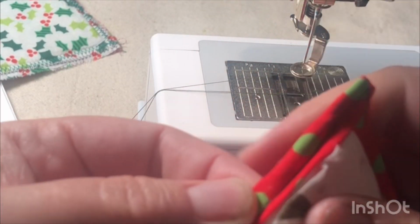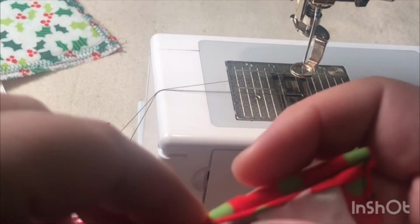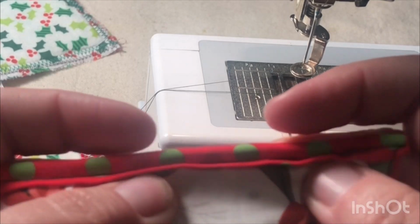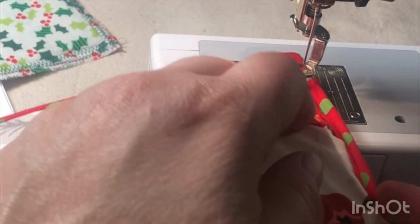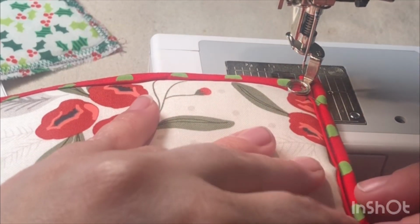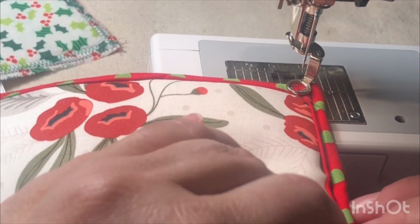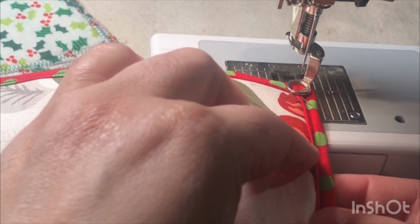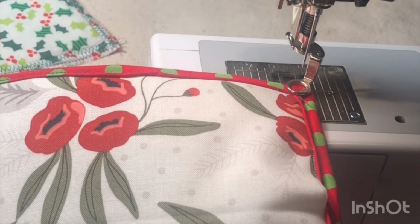Ooh, this one has a little problem. See how I didn't quite catch that? So I'm gonna definitely go over that. And maybe that gives me an idea just to go in squares. So let's start here. This is gonna be interesting. Oh, you know what I'm gonna do? When all else fails, add more fabric.